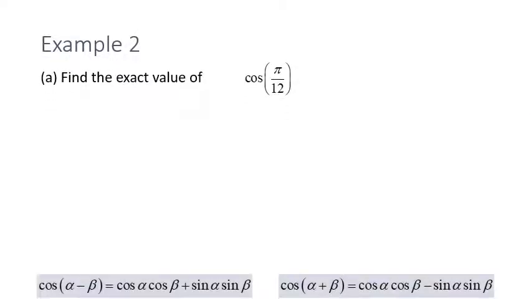All right, so let's do some more examples of this. So if we had to find the exact value of the cosine of pi over 12, well, I don't know what that is in my head. So we need to see if we can find a way to write this as the difference or the sum of two angles that we do know. So the angles we know from that handy dandy chart are 0, pi over 6, pi over 4, pi over 3, and pi over 2.